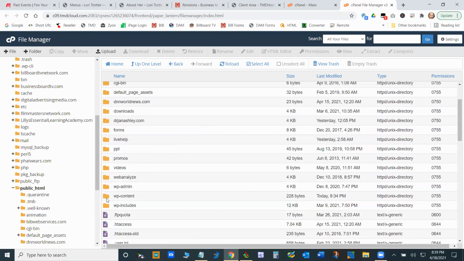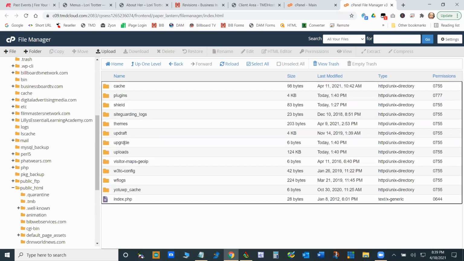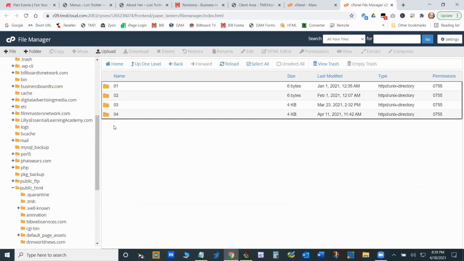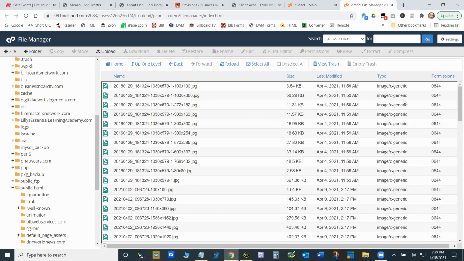Even when I go into content and then uploads, where the images are, notice what they are. You can read them. That way people can't get into your website and modify one of these, and all of a sudden you've got images of stuff that could put you in prison.